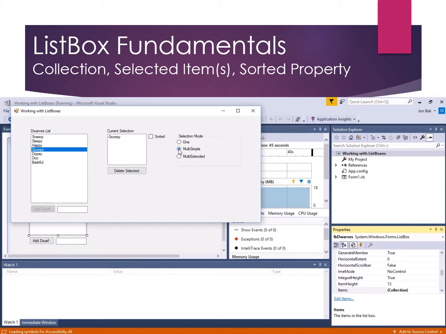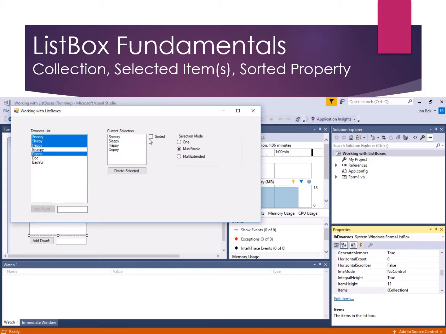If the selection mode is set to multi-simple, then I can simply click on one or more, and click the ones that are selected that I want to unclick, and I get my selection.